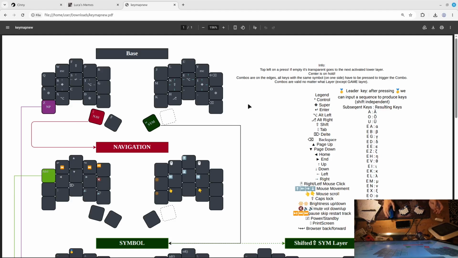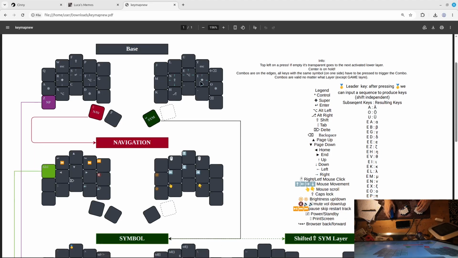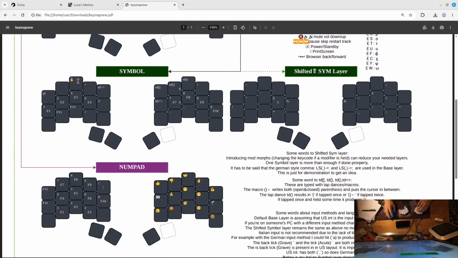2 things I forgot to mention, which is quite important, I would say. Usually when I mistype, I want to delete the whole word, so that's why I have Control backspace on a key, and on another key just backspace. Yeah, but obviously I can just hold this key for the modifier control, but still it's more comfortable that way. And another thing is this leader key.